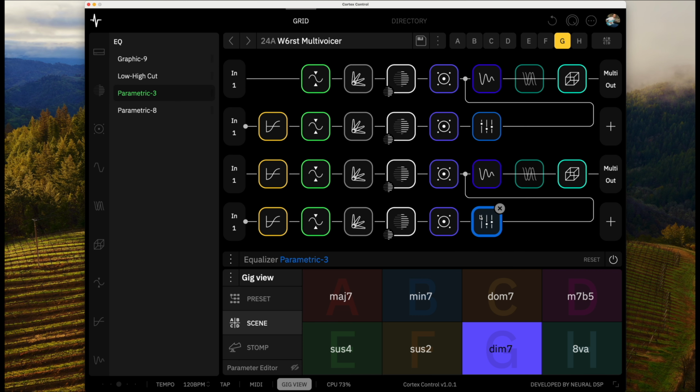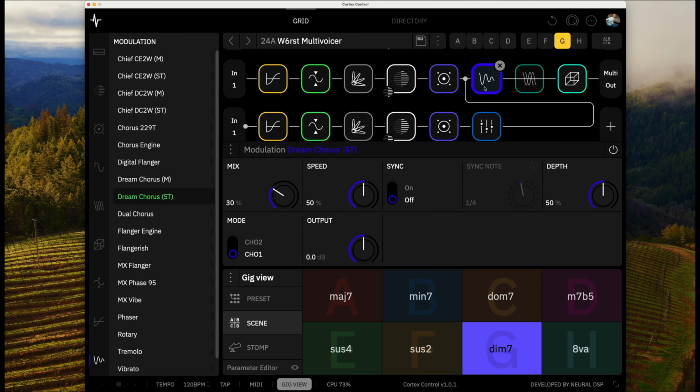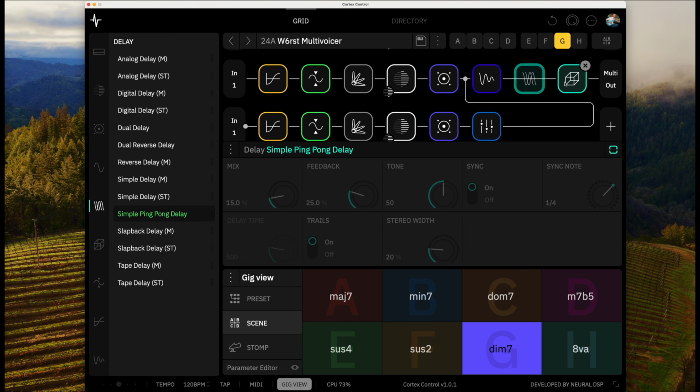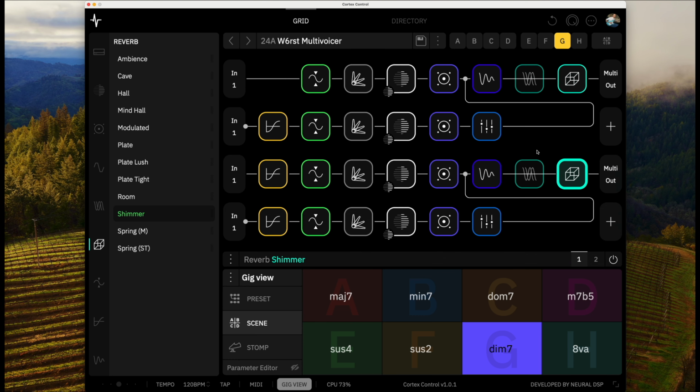A couple of these have an EQ on them, just kind of dropping the low and high end. You've got a dream chorus, ping pong delay, and a shimmer reverb. And this one's a mind hall reverb.